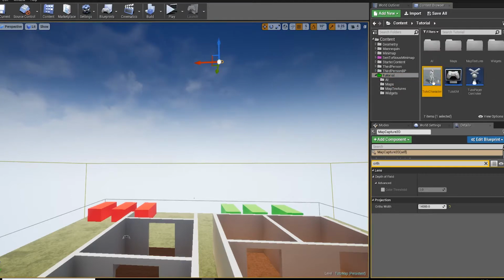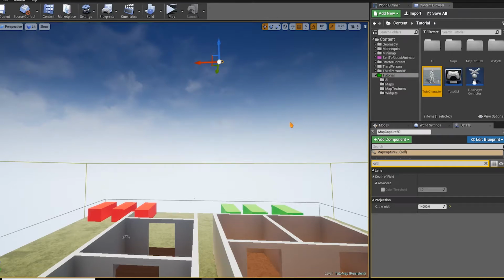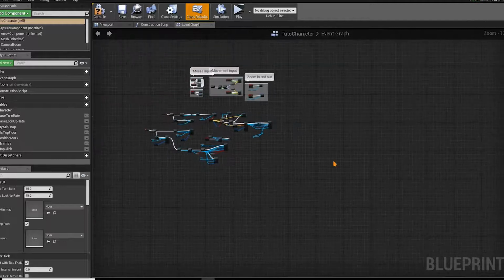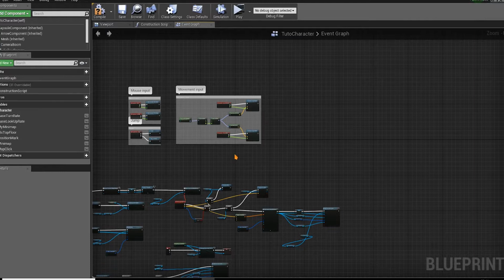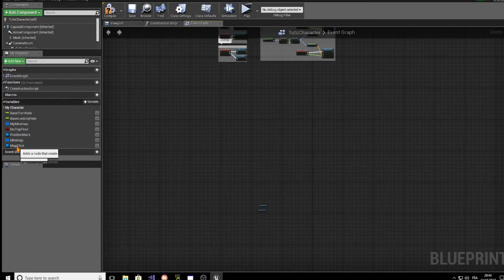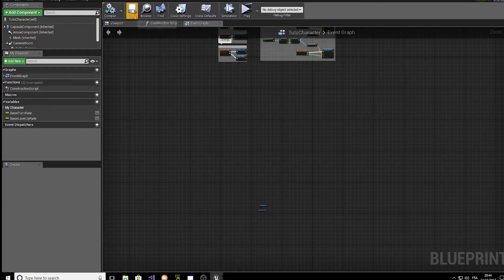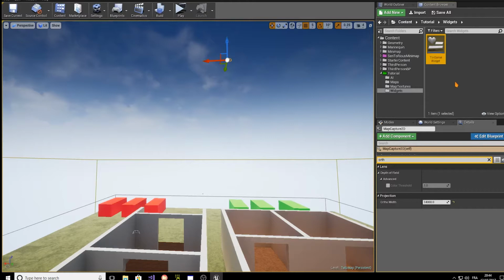So let's go ahead to the character, and I want to delete everything so that we can start over. I'm going to keep the movement so that we can move around easily. I'm going to delete all these methods, and I'm going to delete all these variables, minimap, this one and this one, and I'm going to compile. And so now we should have an empty character, and of course we need to go ahead and delete the widget as well.